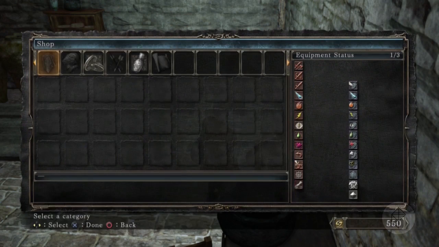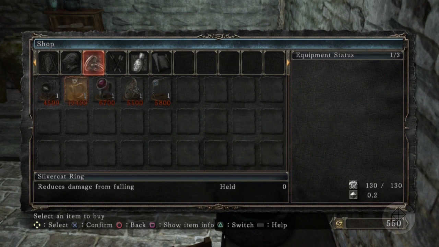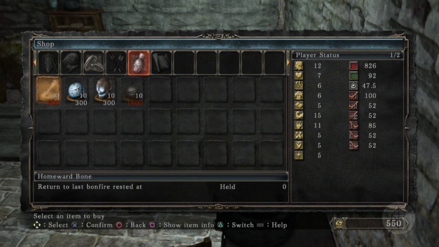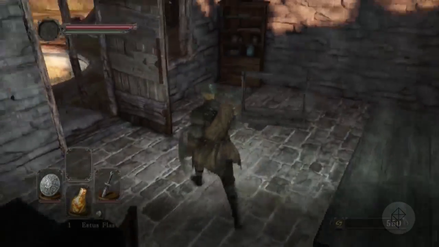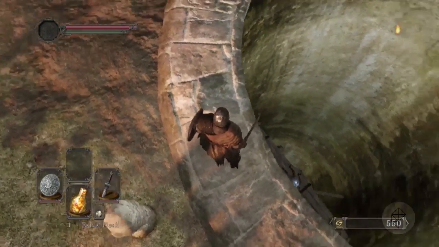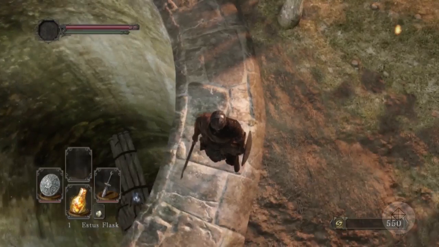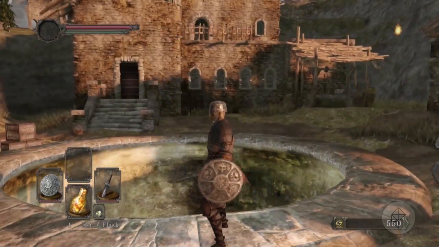In addition to that, the cat sells a couple of great rings, and I think the really important one is the Silver Cat Ring, which reduces damage from falling. This costs a lot of souls, 13,400 souls. You're probably not going to be able to get it for a while. But eventually, you're going to want to get that ring, and that will allow you to start making your way down here, which has its own set of terrifying areas associated with it.